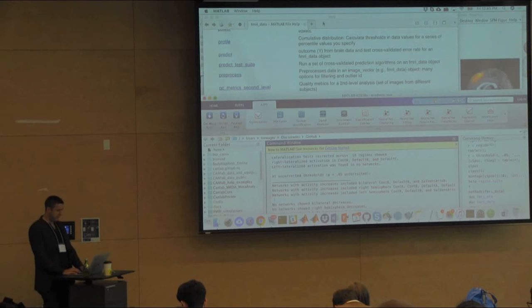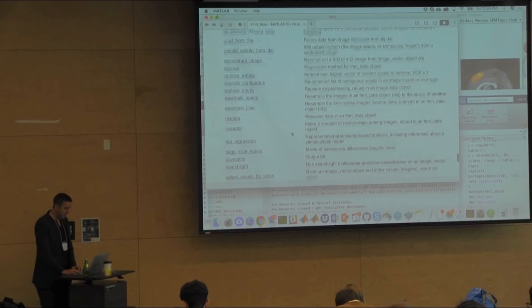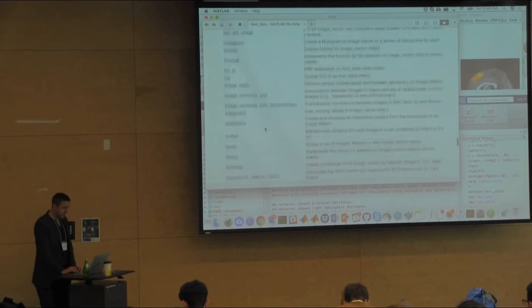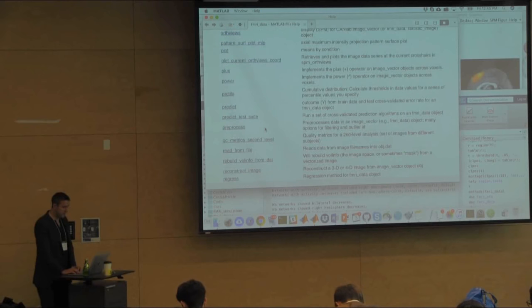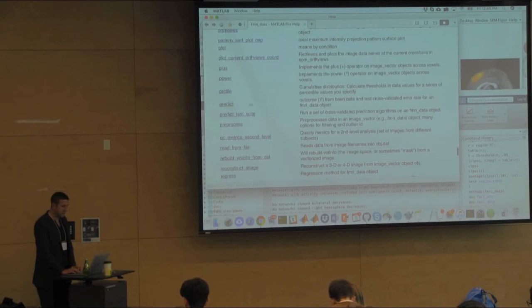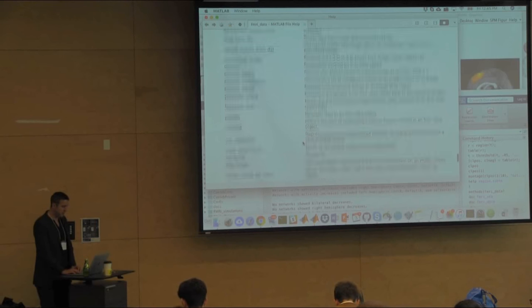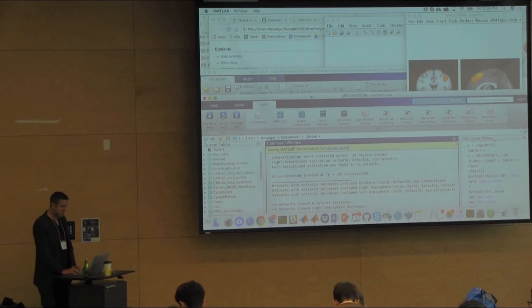Okay, so that's more on the objects and the philosophy. Oh yeah, let me go over one more thing here. These are all analysis methods. So maybe we can go to an actual predictive analysis. I kind of promised that. So this predict method does that, and we can explore that one soon. There's some quality control metrics. There's lots of stuff. Okay, and that's how you get help for the objects.